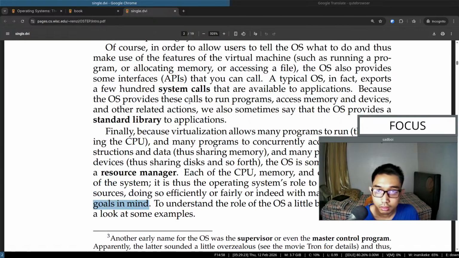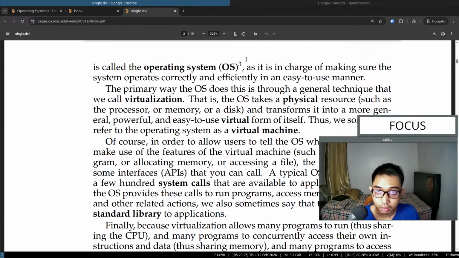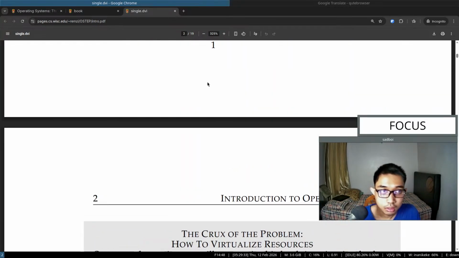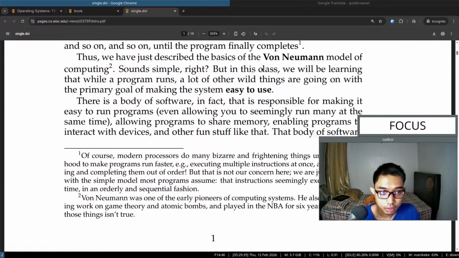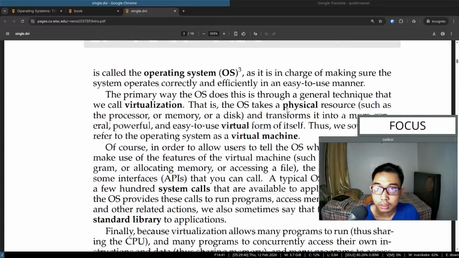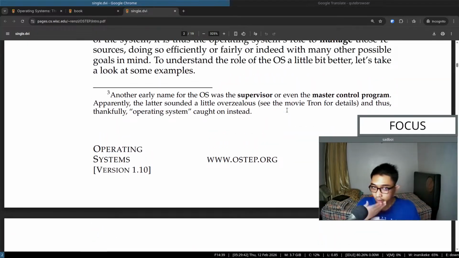Where is the footnote? Oh, this one. I think this is the body of software. Okay, it's called operating system. Another early name for the operating system was supervisor, or even the master control program.